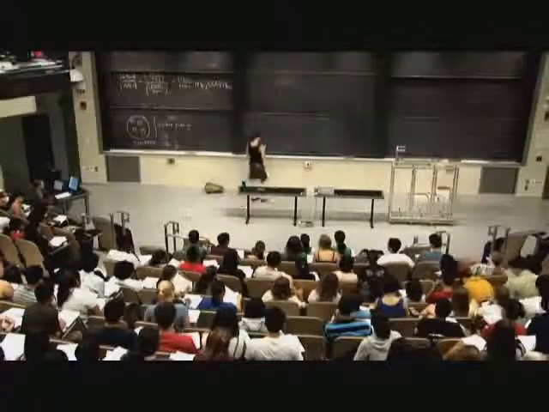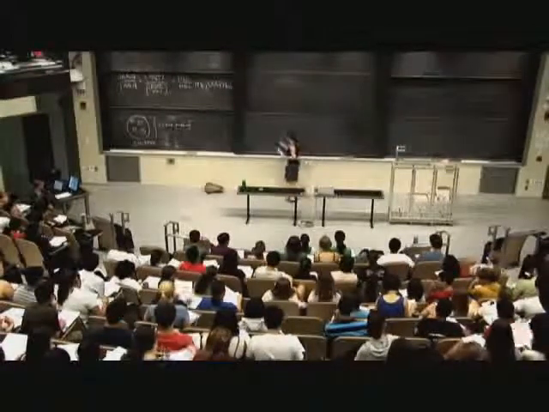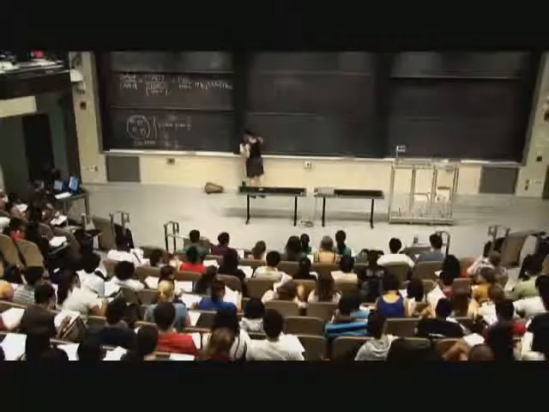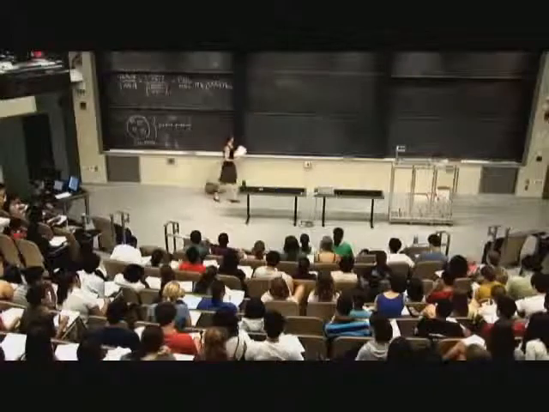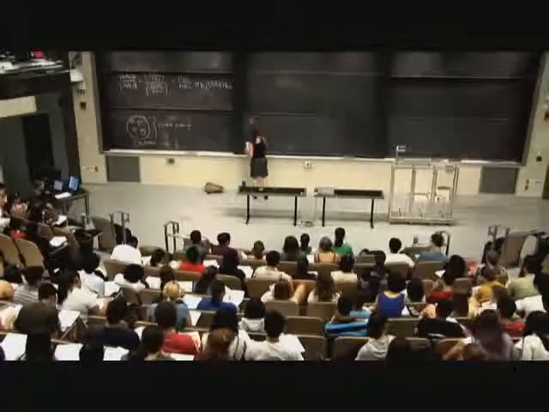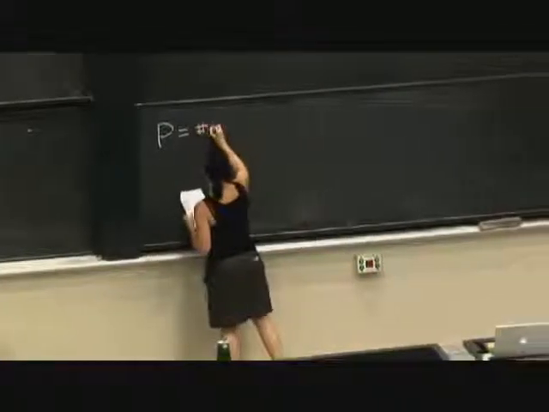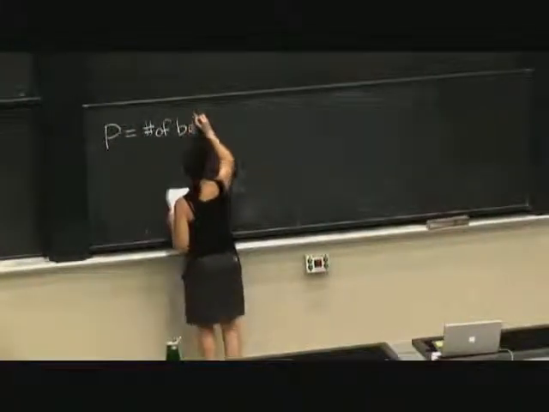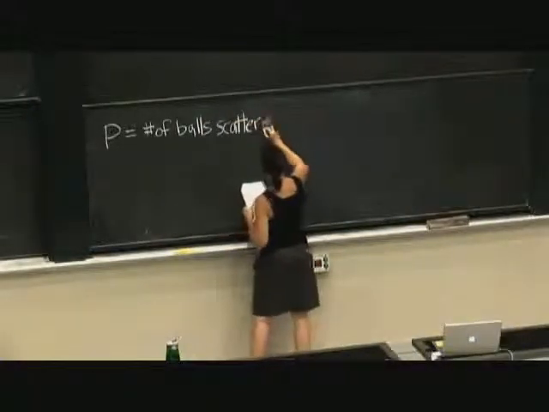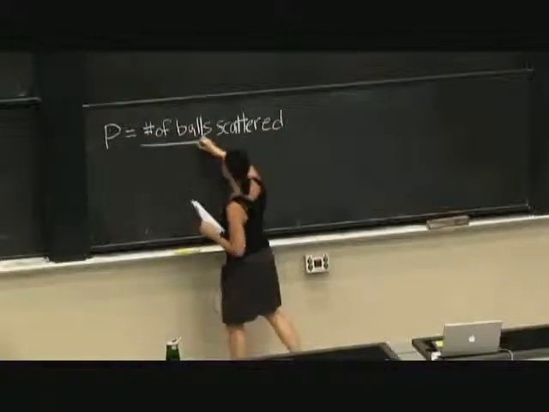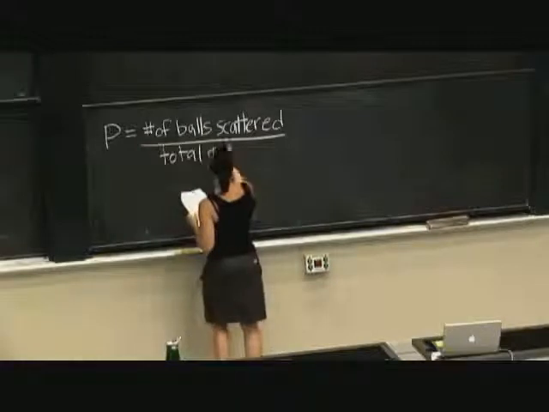By using the relationship of how many backscatter. So if we think about the probability of backscattering, which is the exact same thing that we saw Rutherford calculate using the 20 divided by 132,000, in our case, the probability of backscattering is going to be the number of balls that backscatter, divided by the total number of ping pong balls.